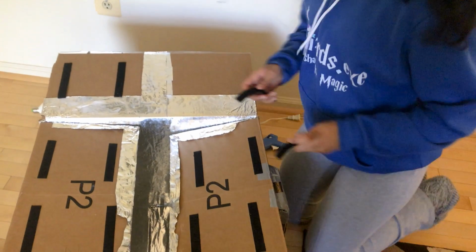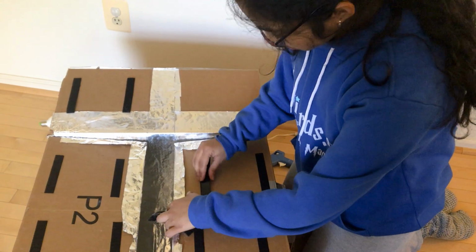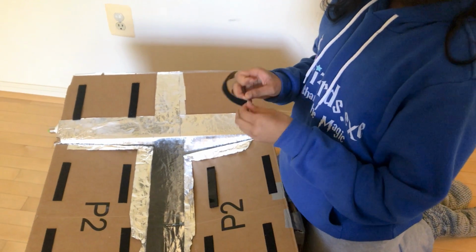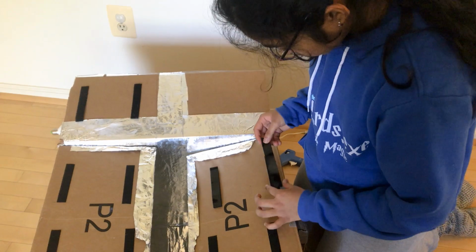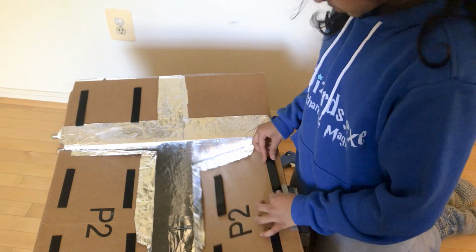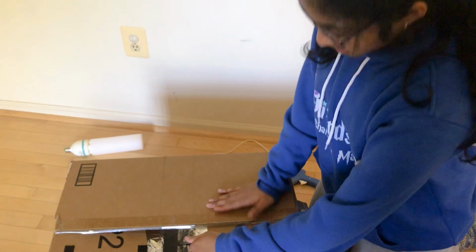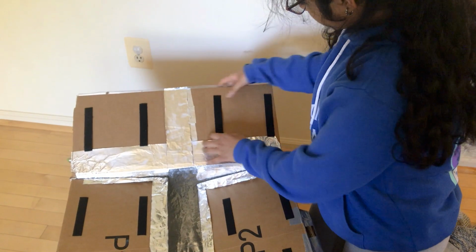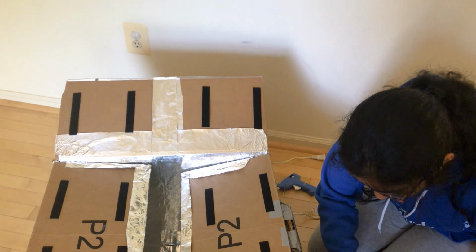Okay, and now so that I don't have to re-measure it, it's time to put the soft side on here. And then hopefully when I close this, I don't have to put super glue. There we go. So that one stuck pretty well. I just have to put a little bit of super glue on the other side.